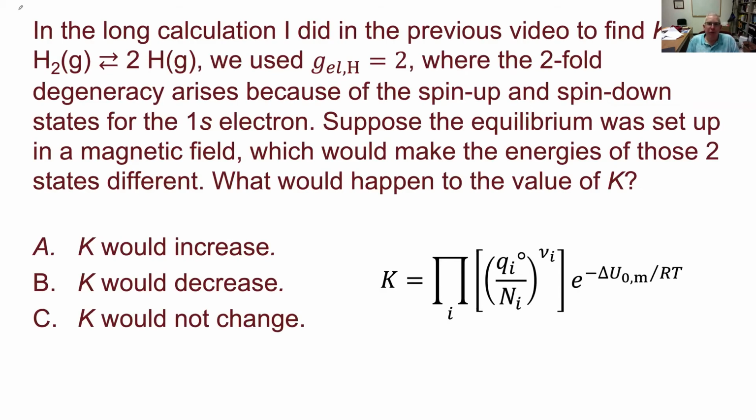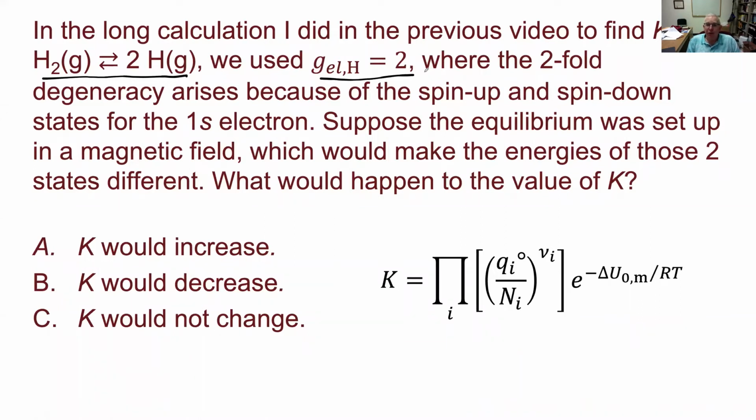Before we do that, I have a question for us to think about, looking back to the last video, which involved finding the equilibrium constant for that dissociation of hydrogen. So in that calculation I did in that last video, which hopefully you've had a chance to read through, we found the equilibrium constant K for the reaction here, the dissociation of hydrogen into atoms, and we used the fact that the ground electronic state for the hydrogen atom has a degeneracy of 2. I mentioned that degeneracy is because the one electron in that hydrogen atom could be spin up or it could be spin down, right? So there's 2 states which would have the same energy, and so that was part of the partition function for the hydrogen atom we used in doing this, okay?